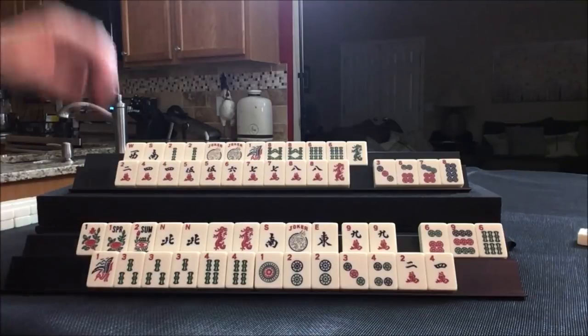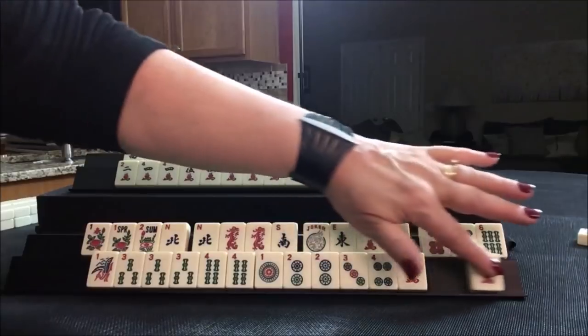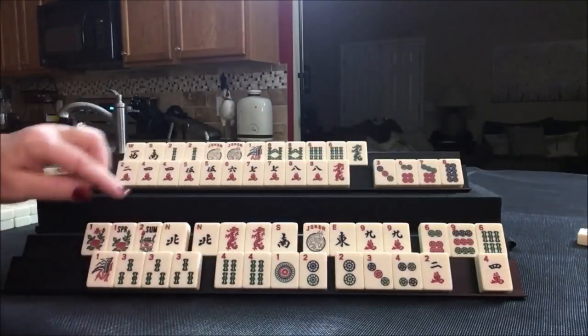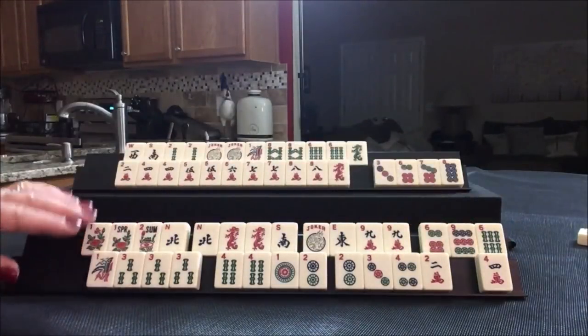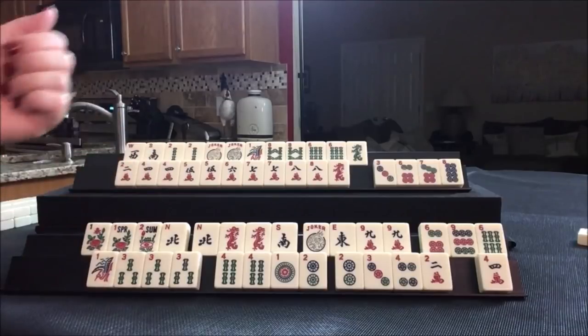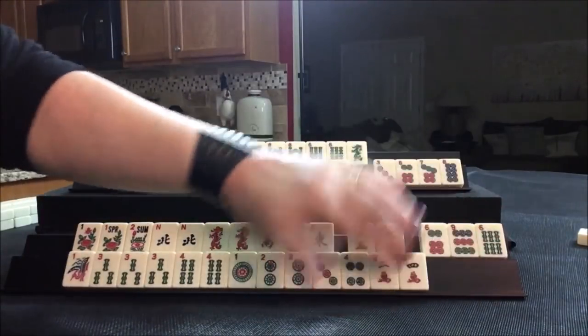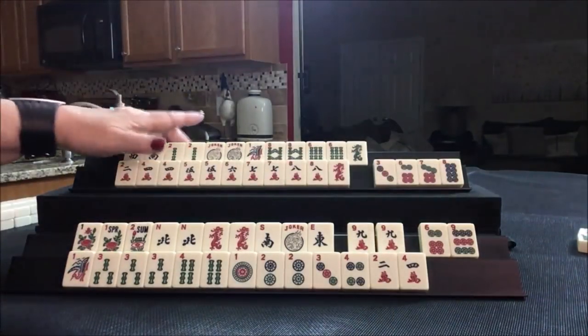So let's see here. 4, 4, 4. When you count your tiles, count by fours. And if you have 1, 2, 3, 4, 5, 6, 7 groups of 4, that's 28. You got to discard. So we need to discard. Let's discard the six bam. And we're gonna draw up here.